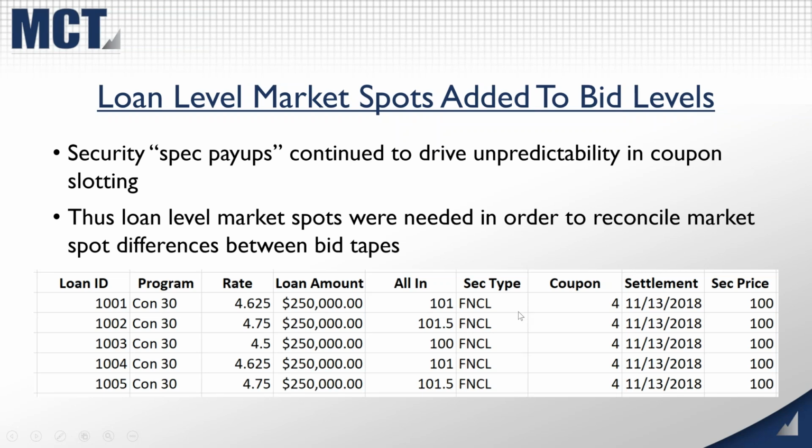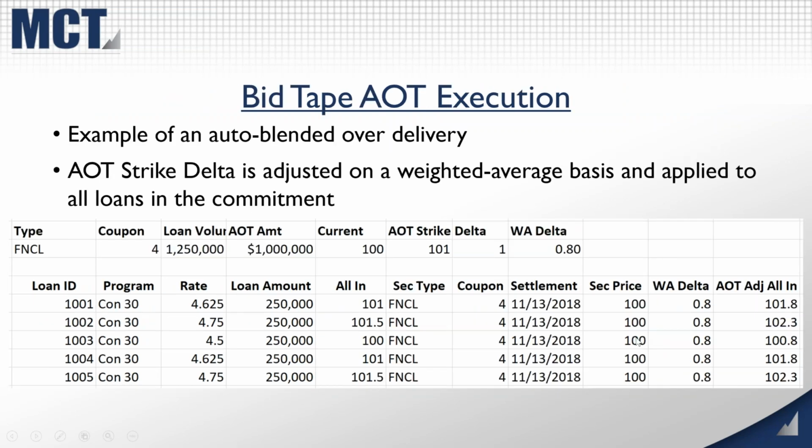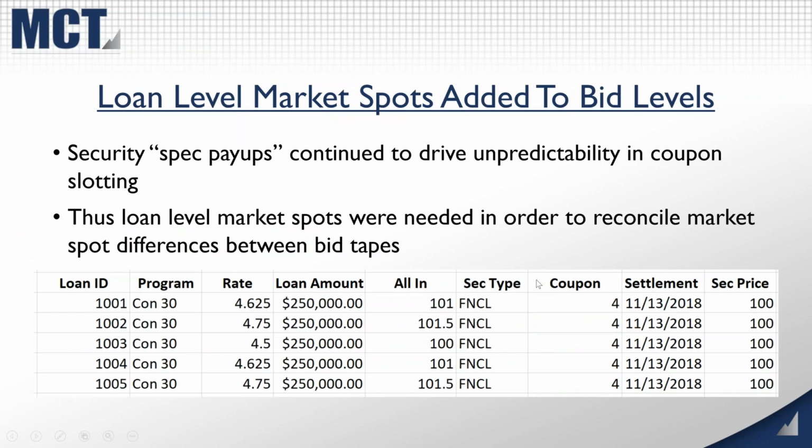So for us to be able to accurately adjust pricing, to true up and reconcile all of the different investor bid tapes, we needed a loan level market spot on each loan. So basically, we pushed most investors, and a lot of investors did this without our communication, and there were a lot of sellers in the market that were pushing for this. We pushed investors to move to a loan level market spot where you could find security type, coupon, the actual month that this was priced to. From there, it became very easy to take a look at, okay, if I assigned a trade, I could just basically take a linear adjustment from the price.